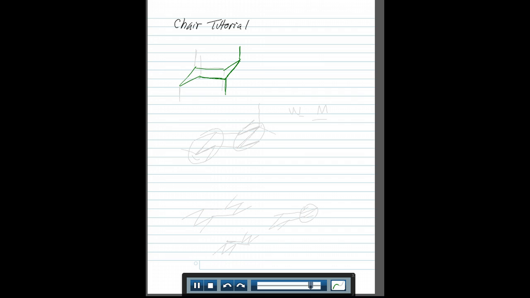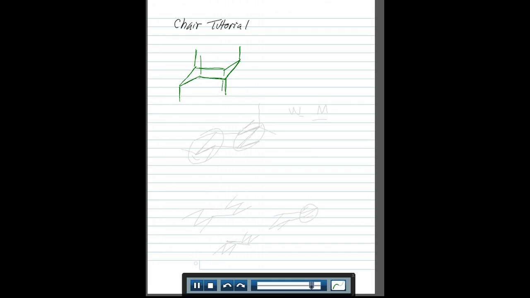So this is up. This is down. This is going to be up. This is down. This is up. The one in the back is kind of down. But again, it still follows. This is pointed down, so it goes down. This is pointed up, so it goes up. Okay, so that's how you can get the axials.